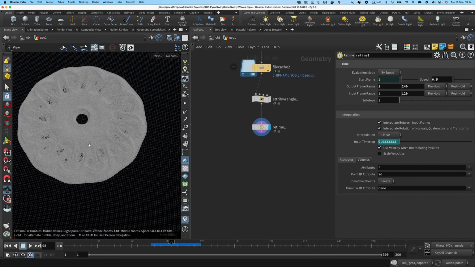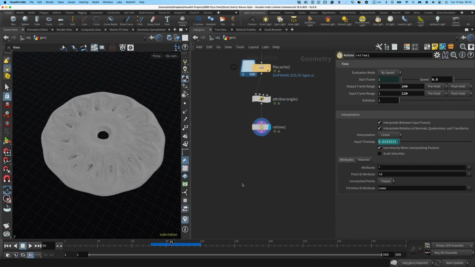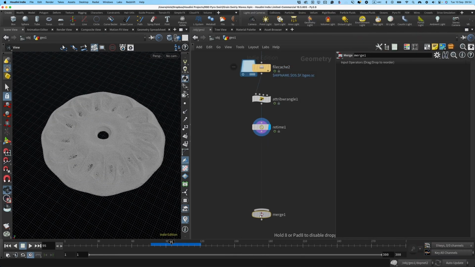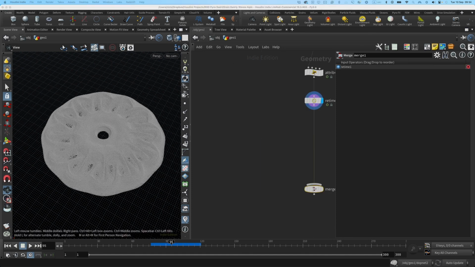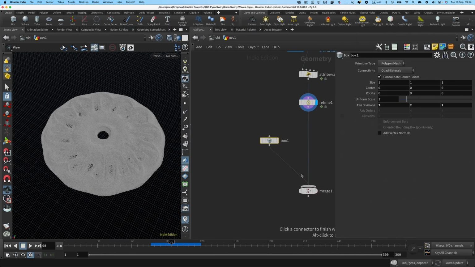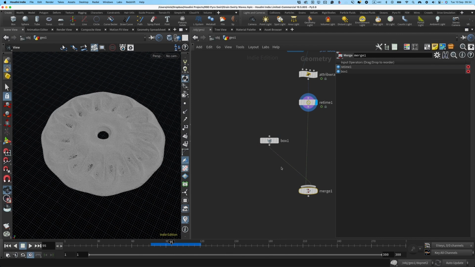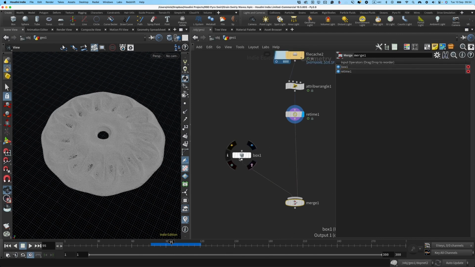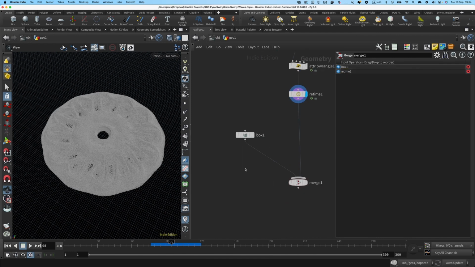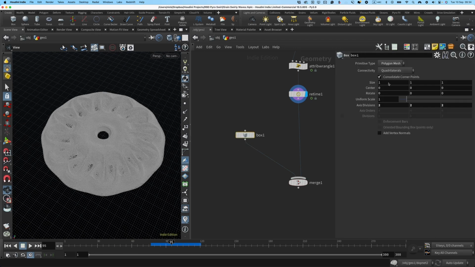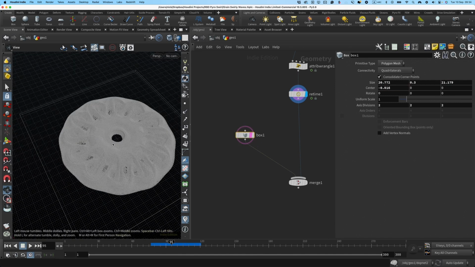And then we will need to create a scene around it. So let's drop merge right here. And for this one, I will be using a box. So connect it right here. Let's make it proper way. And so that box, and that's based on my camera, will be 20.772 on X, 0.3 on Y, 21.179 on Z, and we will need to show you that box.